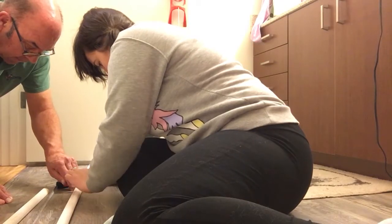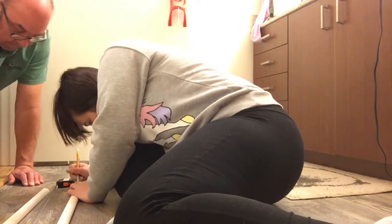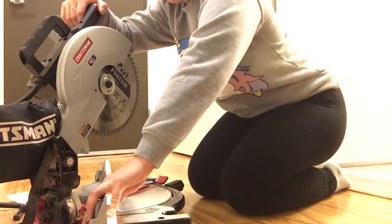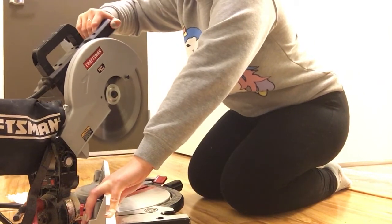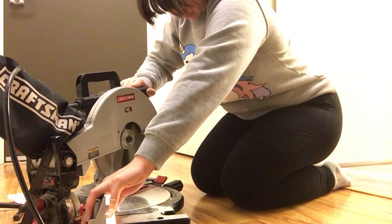My dad volunteered to help me do it, and sure enough, with help, I was able to successfully install the quarter round. I did do as much of the process as I could. I learned a lot along the way. Like when you're cutting with the saw, you've got to account for 1/8 of an inch for the width of the saw blade. Things like that I just wouldn't have known if I didn't have a helper and a more experienced person helping me out.